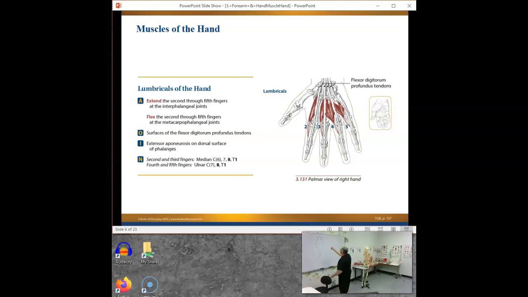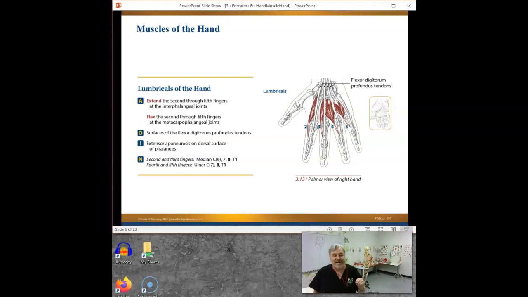Well, the lumbricals are actually muscles that attach to this thing before they go to the fingers. So it's another one of these kind of assisting muscles. And it's even weirder than that. You'll have to actually look at my hand to think about this. The lumbricals are here, and they're attached to this tendon that's already going through here to my fingers, the flexor digitorum profundus. The lumbricals are here, but they actually reach and attach up here on the extensor side of my fingers. So they're on the flexor side, and they reach up and grab on to the extensor side.